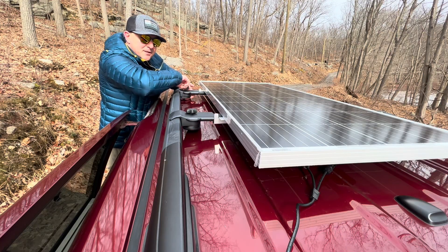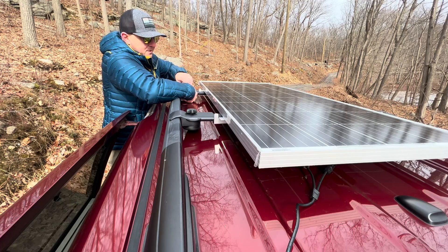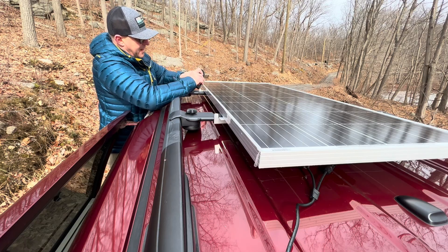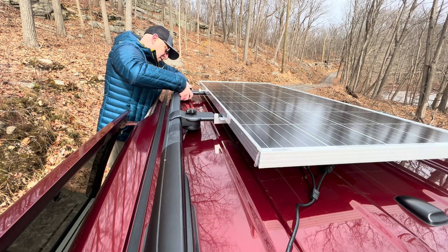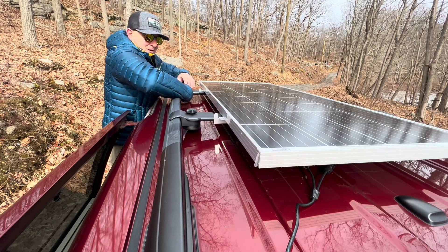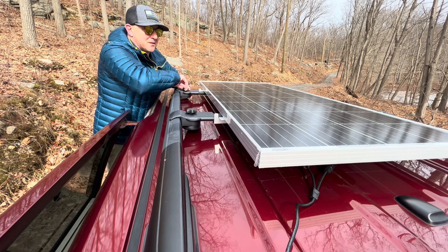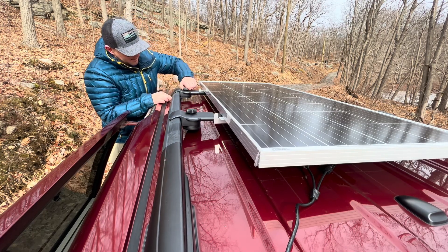You're probably watching and thinking to yourself, someone could easily steal the solar panel off your roof. And the answer is yes, they probably could if they wanted to. But in a few years of doing this, I've never had that issue, so I just hope it's not going to happen. And if somebody did decide to steal my solar panel, they'd have to be strong enough to remove it — not just unbolt it, but actually get it off the roof. I'm not sure what the black market value of a solar panel is, if anything. Maybe if somebody stole it, they would be using it for their own build.